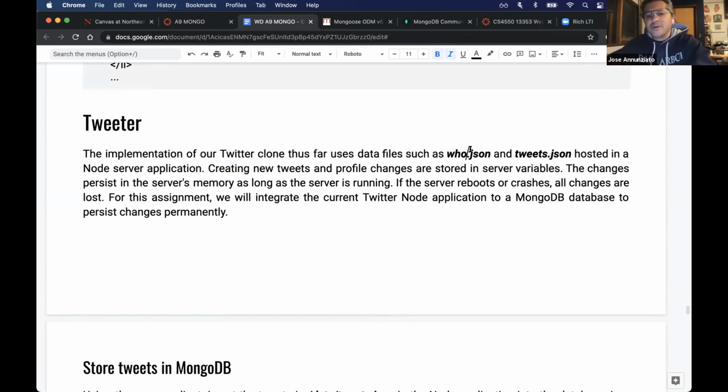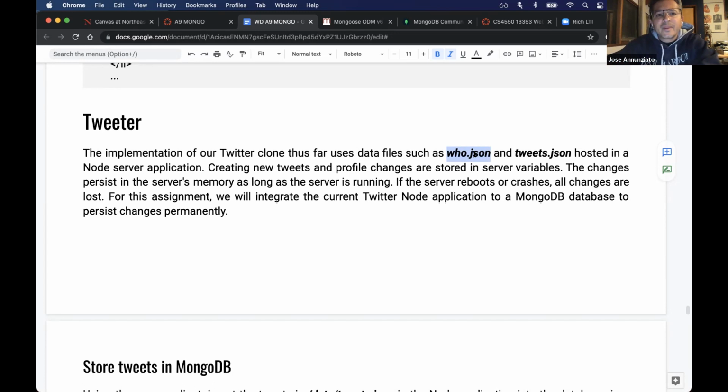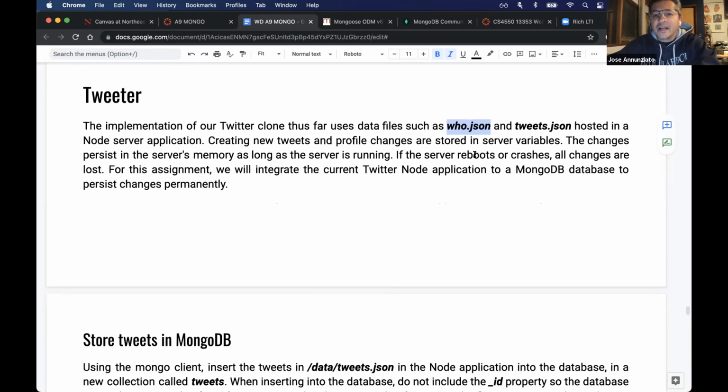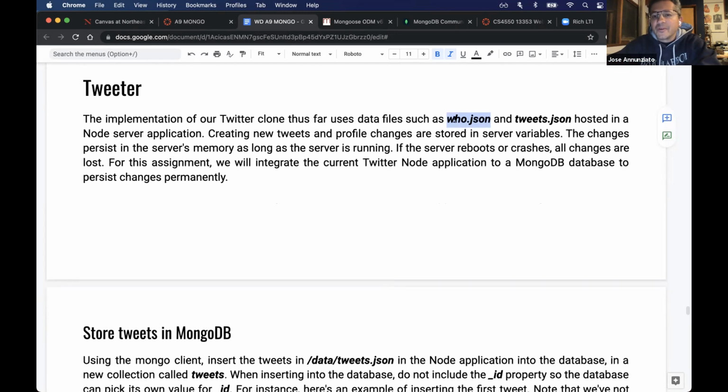So instead, we want to have something more permanent. What we're asking you to do is take those arrays stored in these files, in who.json and tweets.json, copy all that content, or use the insert in the Mongo database, to insert all this data into a Mongo collection, one for the who collection and one for the tweets collection.